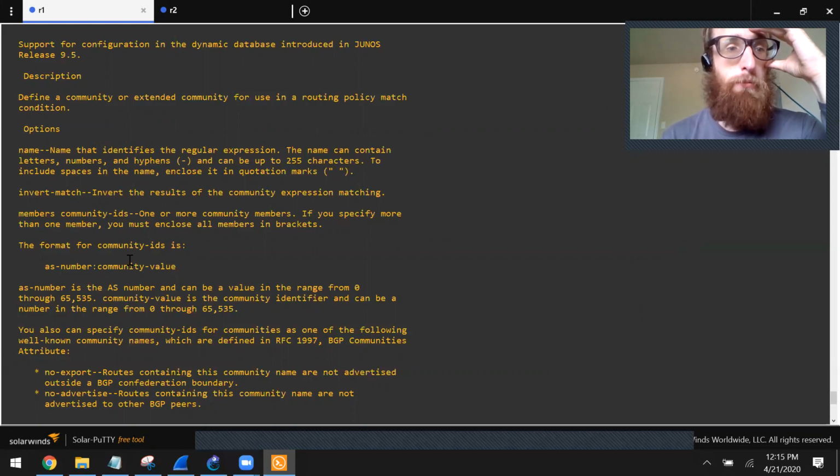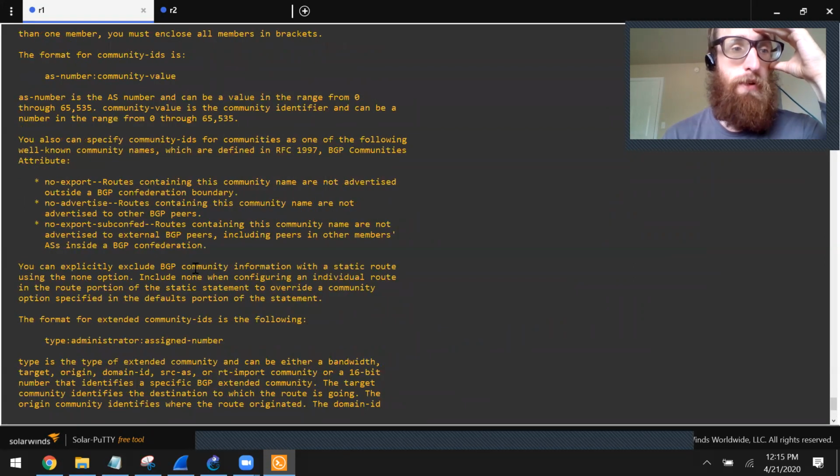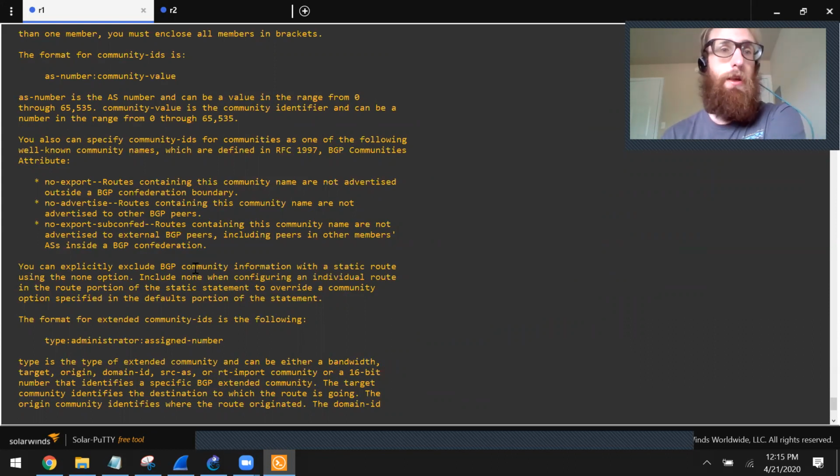The format for community IDs is AS number, community value. AS number is the AS number and can be a value in the range from 0 through 65,535. Community value is the community identifier and can be a number in the range from 0 through 65,535.